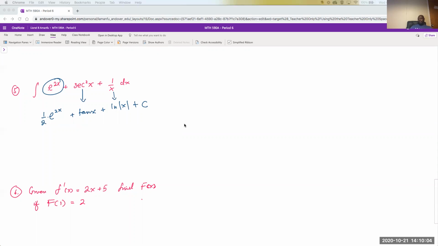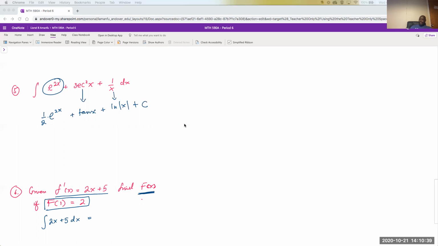So here I have a derivative that is given to me, 2x plus 5. And it wants me to find big F of x. When they give me this condition here, big F of x at 1 is equal to 2. Right? So I want to return myself to the original function. I have to do an antiderivative. So I'm going to do the antiderivative of 2x plus 5 dx. Notice I didn't drop my dx because it's part of the setup.